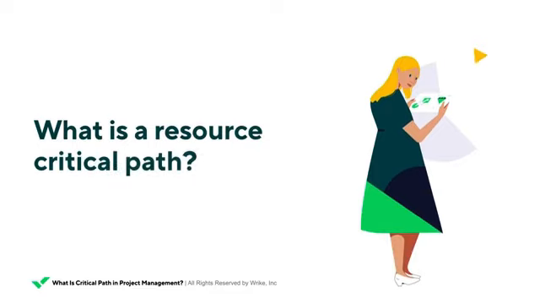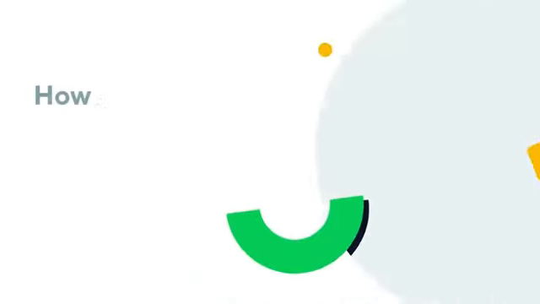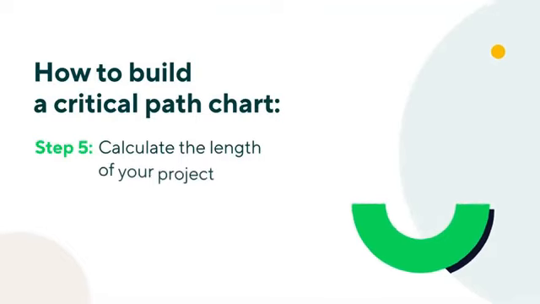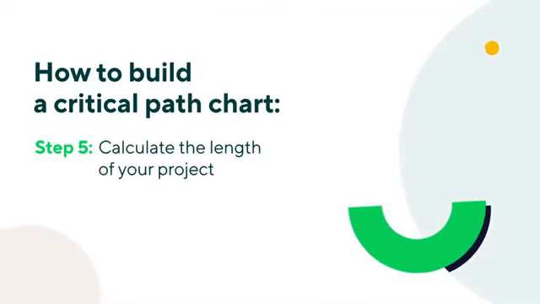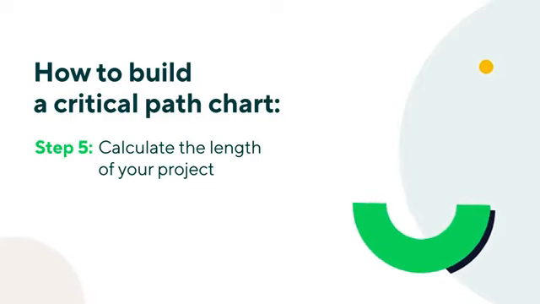So, what is a resource critical path? A resource critical path in project management allows for the consideration of resources for each task. It may accommodate extra days for possible delays or cause a previously shorter critical path to lengthen. Next, you'll need to calculate roughly how long each individual task is likely to take. If you add these together, you can work out the approximate time you'll need to complete the project, and from there, the earliest possible date that you can get it done.